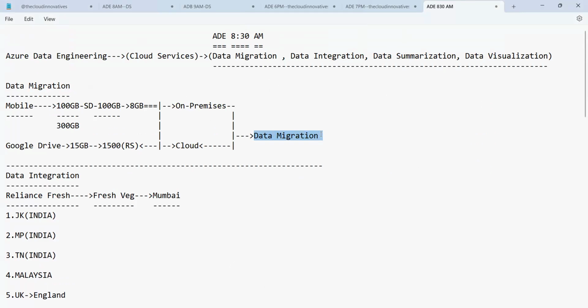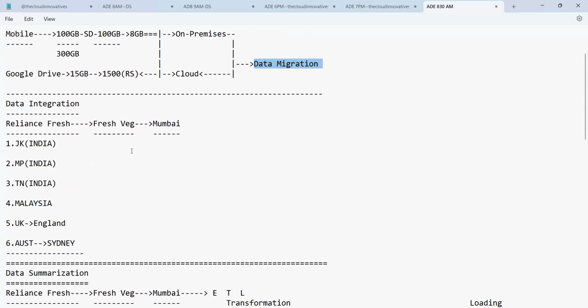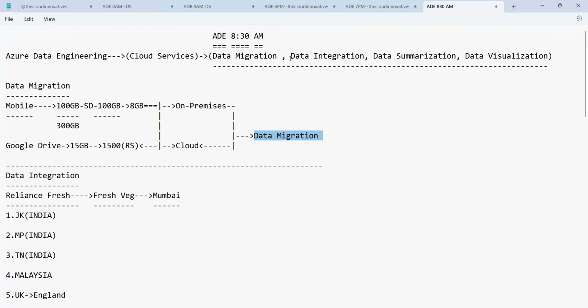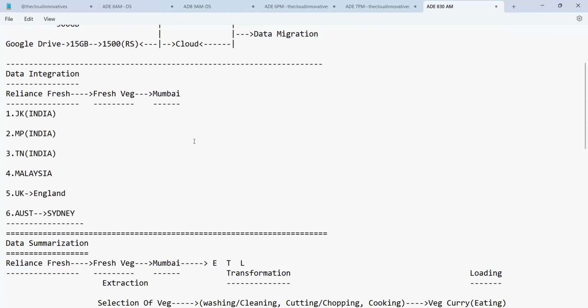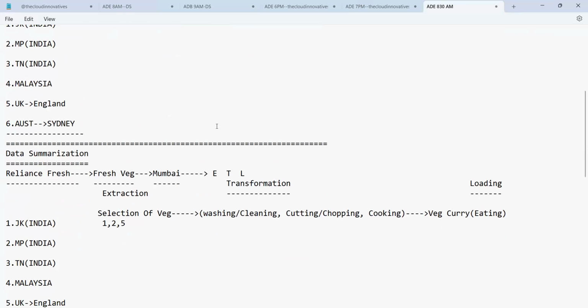The first one is the data migration, where we move the data from the cloud to the on-premises. And the next one you have what is that, guys? Data integration, where in the data integration, what we do? We get the data from the various platforms and put it on a single platform. So this is called as what? Data migration. And the next layer is data summarization, wherein we choose only those records which is required as per our requirement. We do this by performing the process called ETL, which stands for extraction, transformation, and the loading of the data, guys.